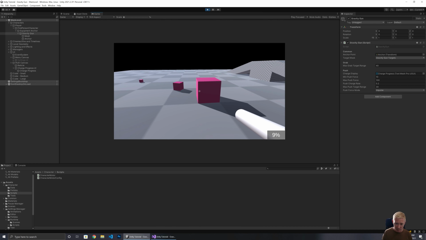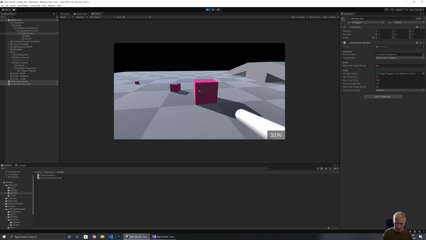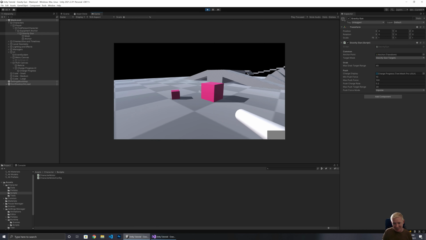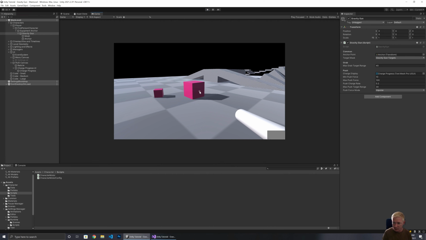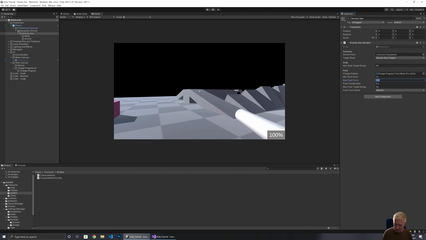So we need to ramp it up way more. This one, even longer. So we get to 100. And with that, we can see it really doesn't move much because of the weight difference there. So that's where we could adjust the force. So we could make it that the maximum force is a bit higher.